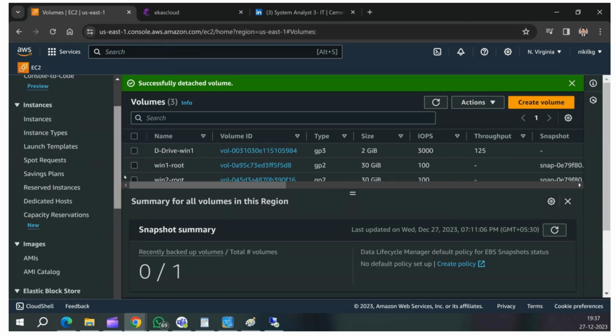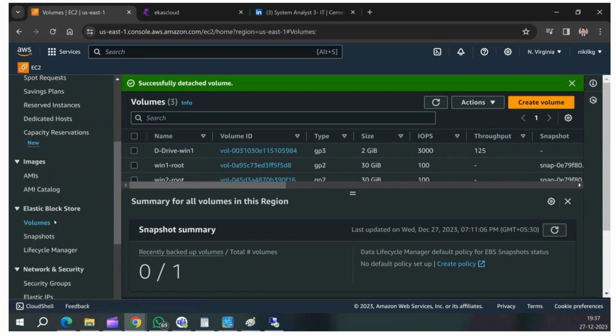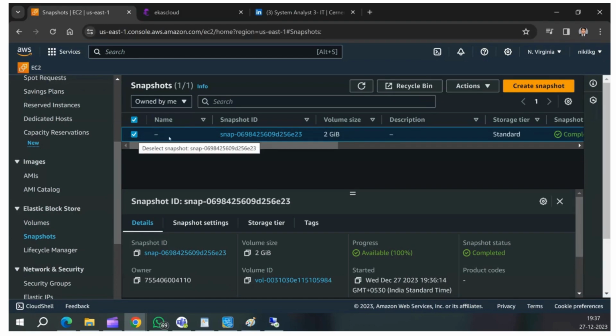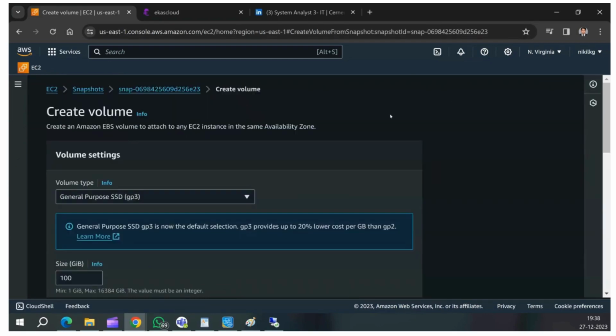So let's move to the snapshot section. So this is the snapshot we took. We are going to restore the volume from the snapshot. Okay, so to restore the volume, under actions, click on create volume from snapshot.